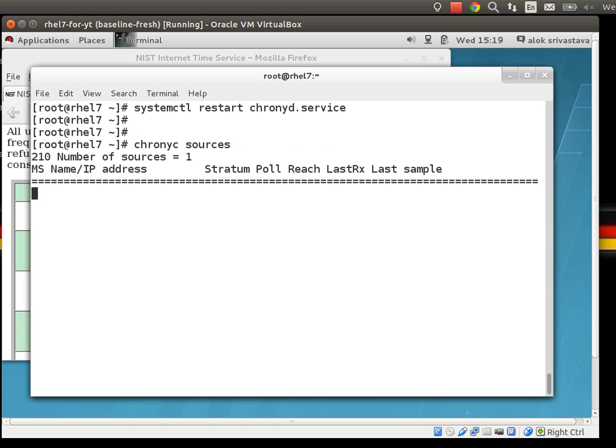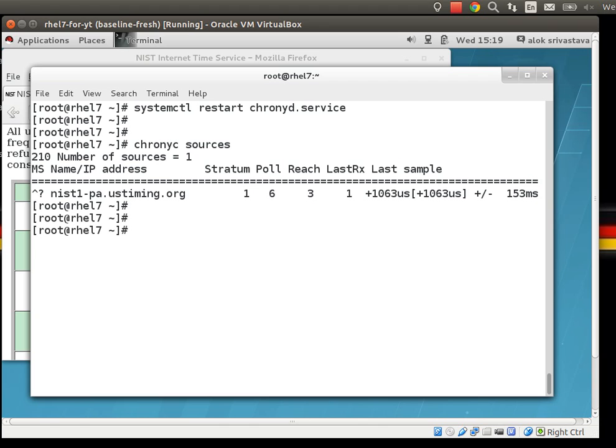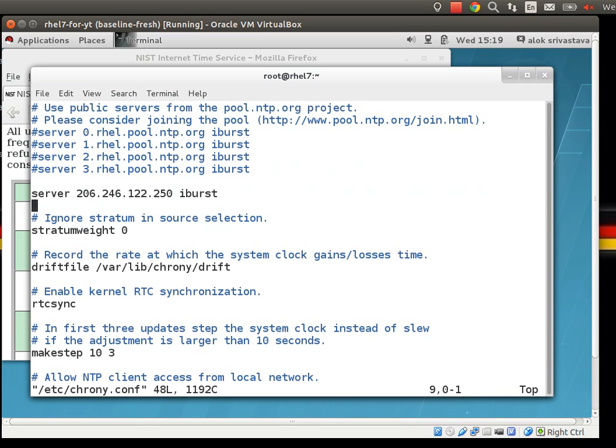So I will give chronyc sources, that's it. So this all has happened in the background when I had given that command. And one more thing, if you go to the chrony.conf, there is something known as the drift file. You should also understand what a drift file is and how it records the gains and loss in time, right?